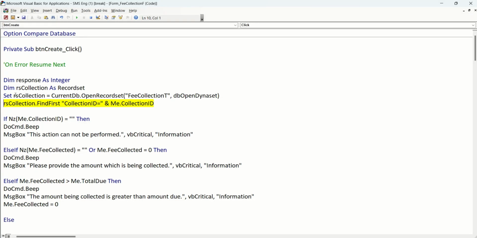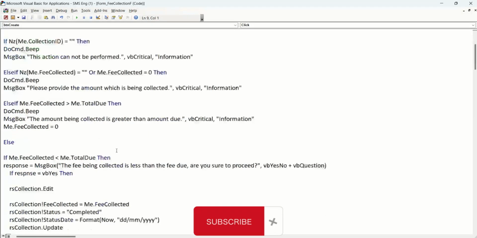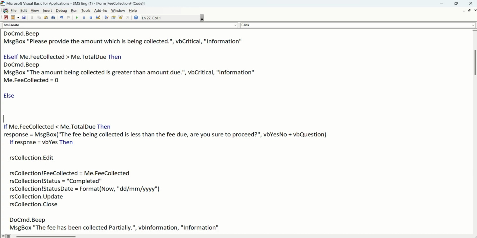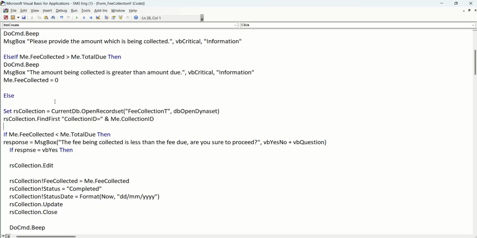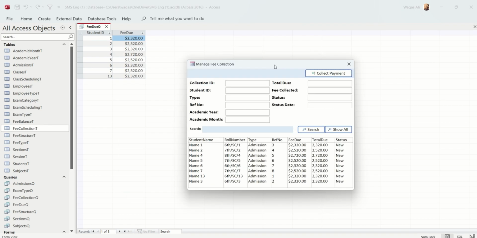So we are at RS collection, fee collection T. All right, we take that and we paste it here. So set RS collection equals CurrentDb.OpenRecordset fee collection t, open dynaset. RS collection.FindFirst collection ID ampersand, yes, because this will give error definitely. Now that error went away.